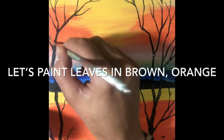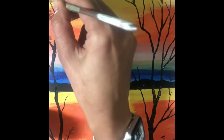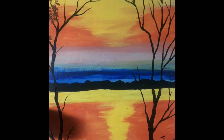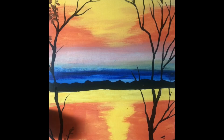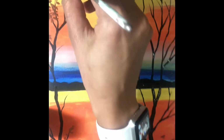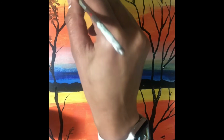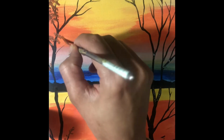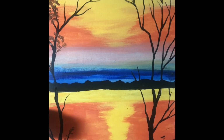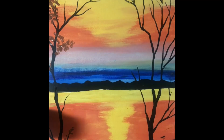At this moment I'm ready to add my leaves in the tree, and I'm gonna use dark brown, some yellow, some orange, but my first layer is with dark orange. Oh no, I said it wrong. It is dark brown color. Actually not dark brown, it is light brown. Well, you can use light brown, also dark brown. You can also have some orange, some yellow.